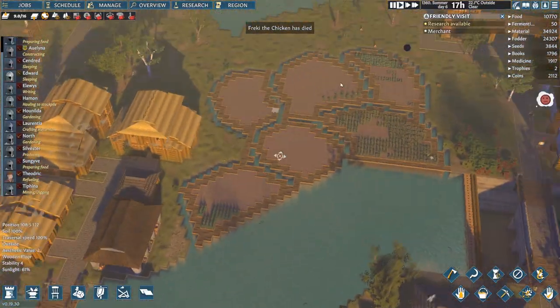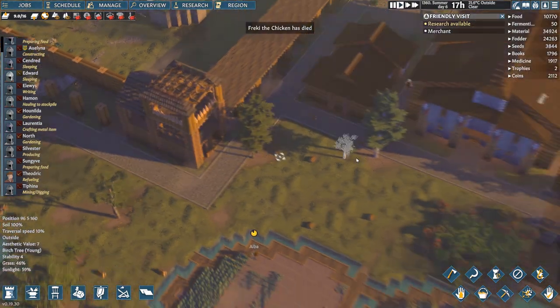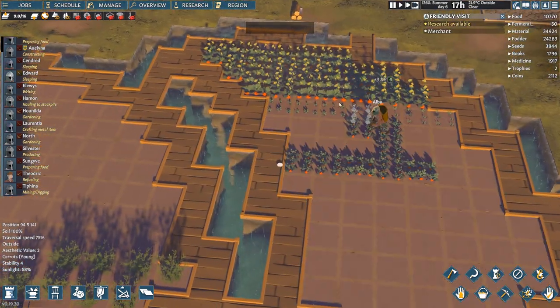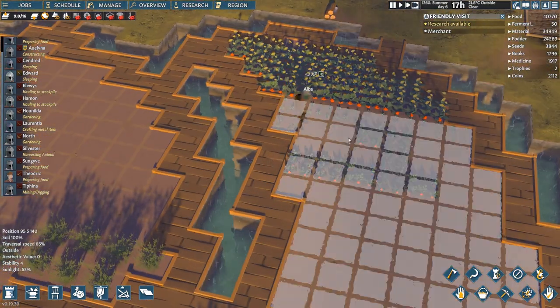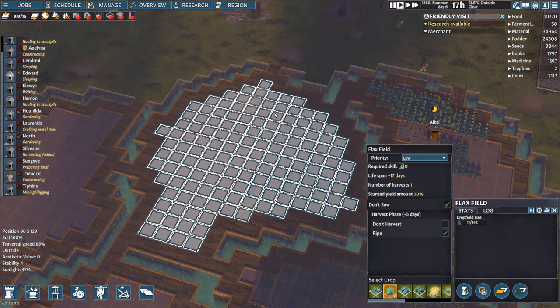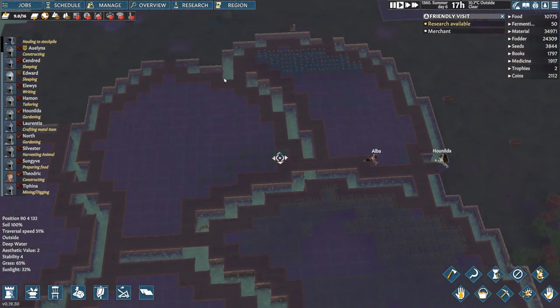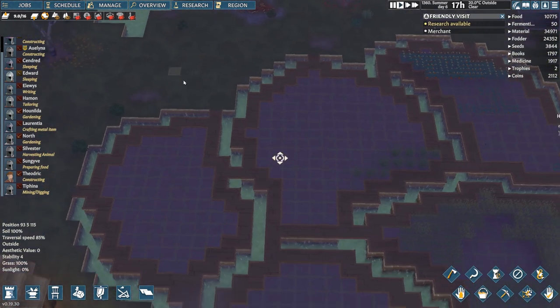Alright, so we got that part done. I'm not sure if we're gonna have enough time to plant any crops. They're still harvesting stuff. Oh no, they are planting, good. Alright. That's gonna take 4 days. This is 5. We don't really need that. We do need more food though. So I'm gonna get them to plant the beetroots and carrots, and that should hold us through winter.